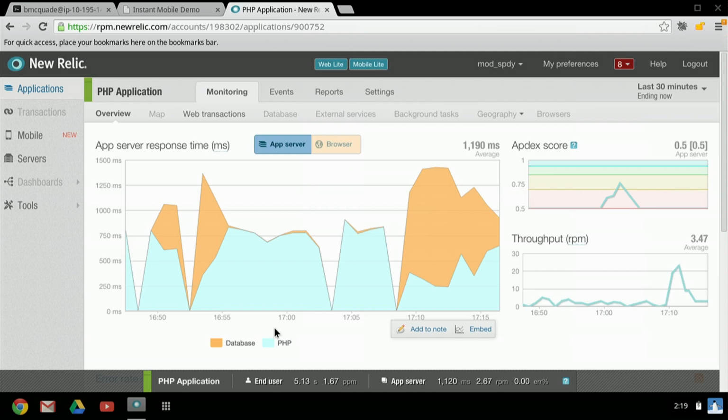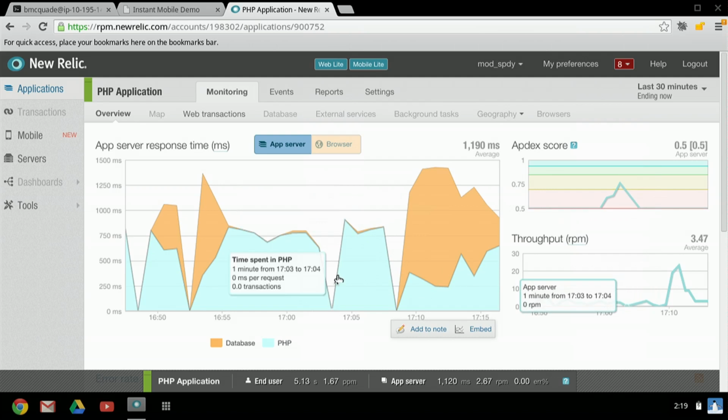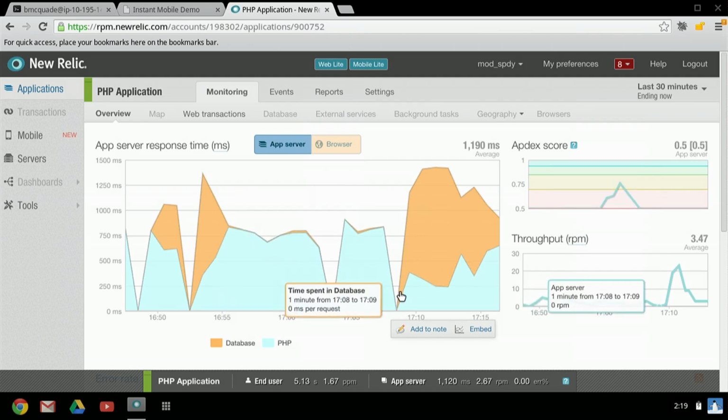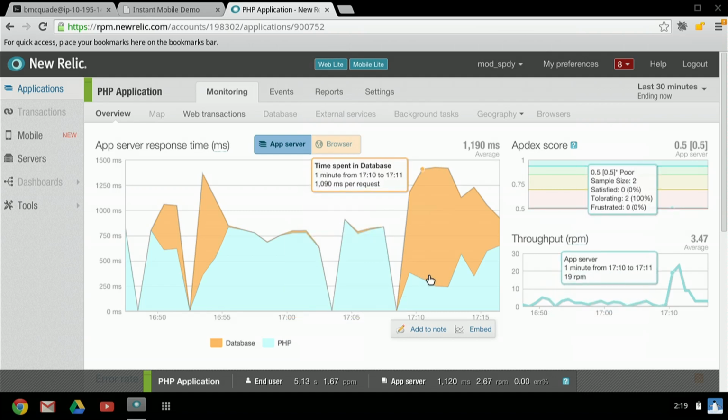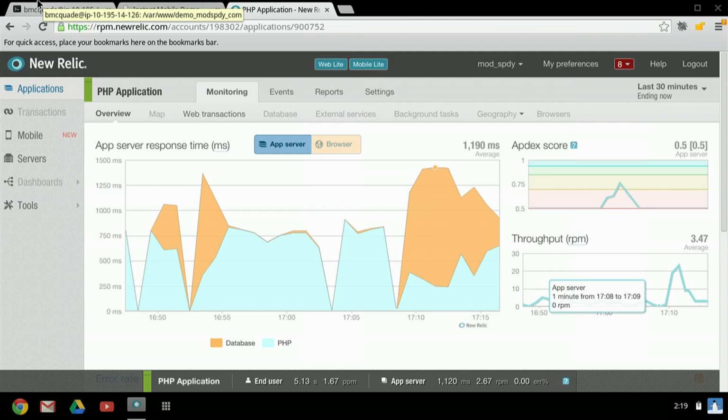We can see that by and large, recently anyway, and I should say these pits are just places where there were no requests. It's a demo page, so there's not a whole lot of activity here. But by and large, we're seeing pretty substantial time spent in the database querying, and a little bit of time in that blue, though non-zero, right? A couple hundred millis in the PHP execution environment. And so then the question becomes, well, why? What are we doing? And what can we do to address those?